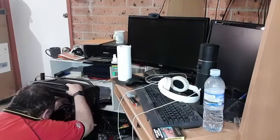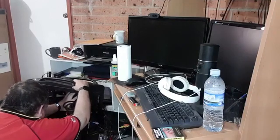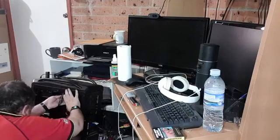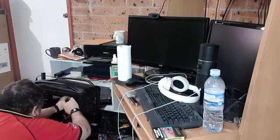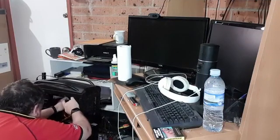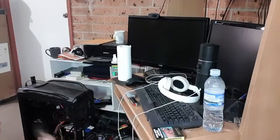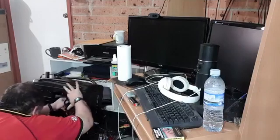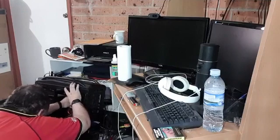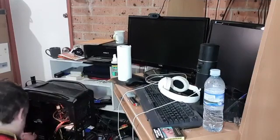See, that'd be awesome. Okay, so we've got two sets of RAM here. Third set. There we go. Alright. Now we'll try booting the system up and see how we go.